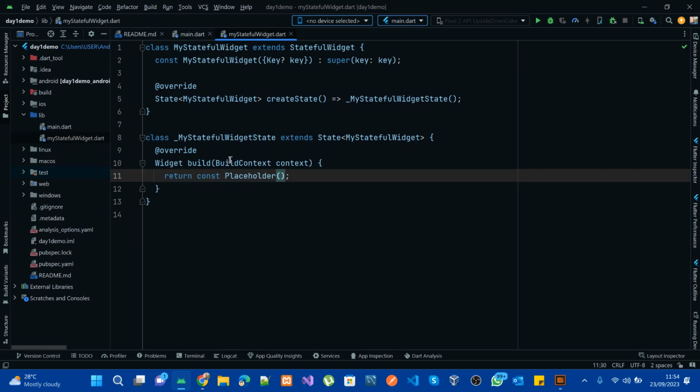I've talked about stateful. Why am I using stateful? Because there will be some changes in this program as you use it. I'm not defining any static component here. So I'm using a stateful widget because I want things to be dynamic. So here is our build context where we write our scaffold. Here we're going to define our scaffold.